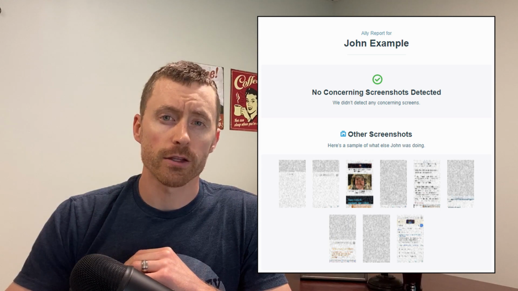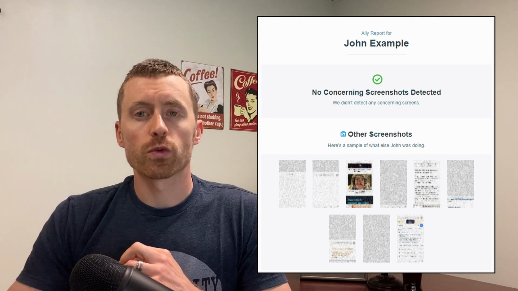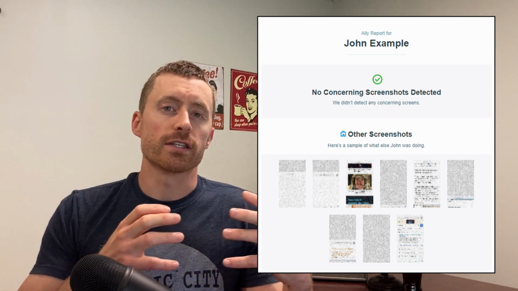The next thing that they've done to try to improve their accountability results is that they actually have screenshot technology. The challenge for software like Covenant Eyes is that given safety settings on our software, whether that's your computer or your smartphone, they can't actually monitor every app. And some apps, especially on iOS, they're very locked down. I'm not the most techie individual to understand all the ins and outs of that, but they can't technically monitor everything that's taking place inside all of the apps on your phone or the programs that you're using on your computer. They get around this by doing random screenshots.